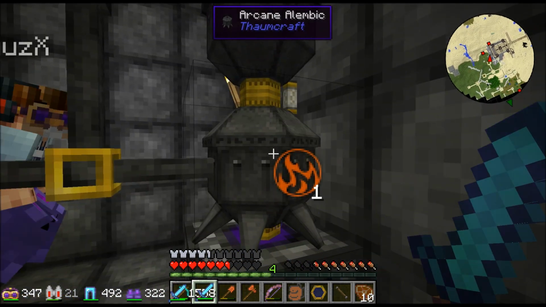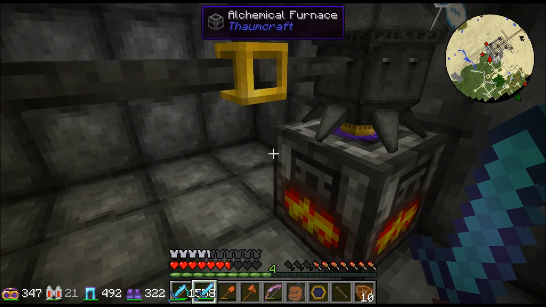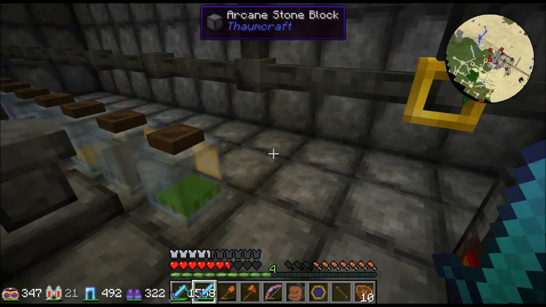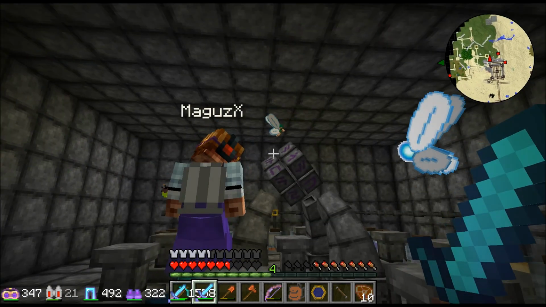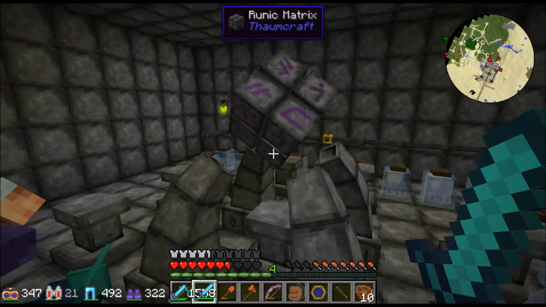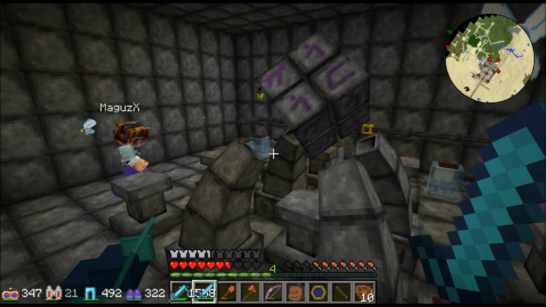Now, this is an alembic distillery type of deal. You could use Waila, or what am I looking at, to see what the actual things are. And we got a bunch of shards. Now, this is a runic matrix. You would probably want to look up a separate tutorial on how to make that specifically. It's not too hard, and it shows in the book as well. I just followed the book and it worked out fine. But nonetheless, it's just a whole bunch of blocks in a multi-structure.